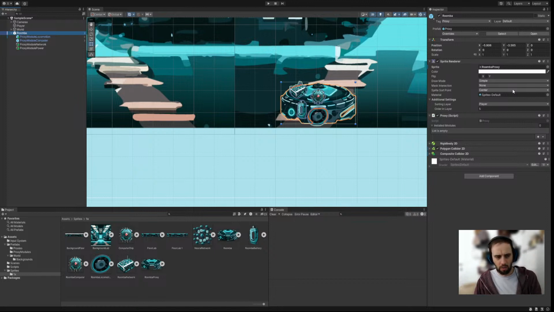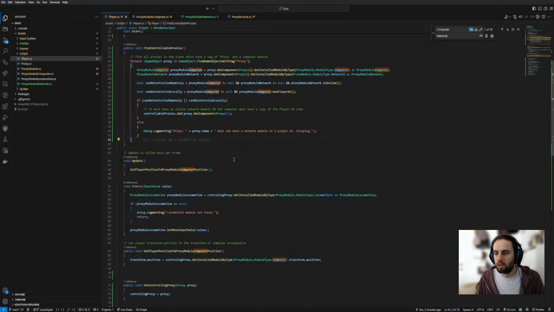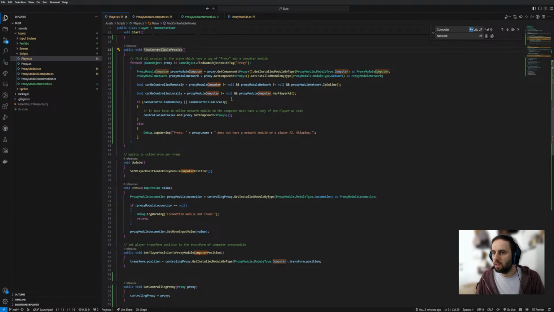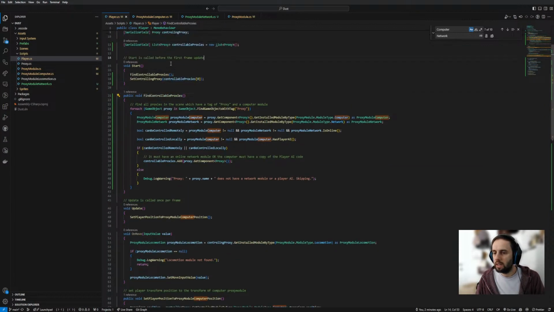And that's going to be better anyway later when you want to not just switch to the next one, but you want to get a list of all the things you can take control of and select it via the UI. That's going to be better anyway. In any case, see, find controllable proxies. When is that called actually? Who calls this? At the start.